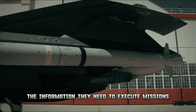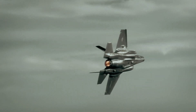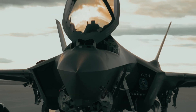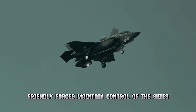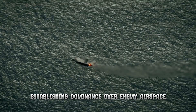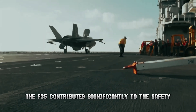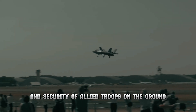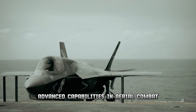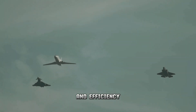The F-35 isn't just a cool jet — it plays a crucial role in maintaining air superiority. The F-35 Lightning 2 is pivotal in ensuring friendly forces maintain control of the skies during military operations, effectively neutralizing potential aerial threats. It contributes significantly to the safety and security of allied troops on the ground and naval assets at sea through superior maneuverability and state-of-the-art weaponry, allowing friendly forces to operate with confidence while minimizing the risk of airborne threats.